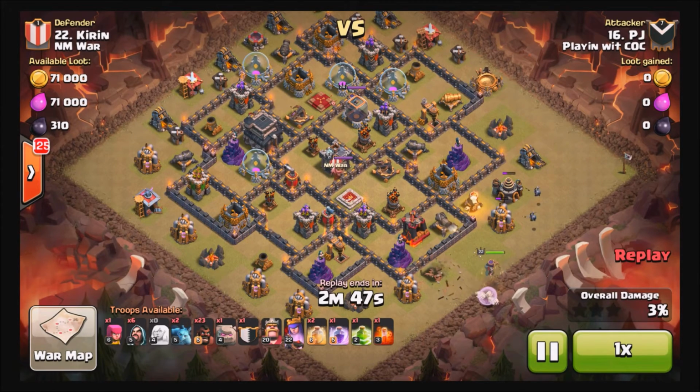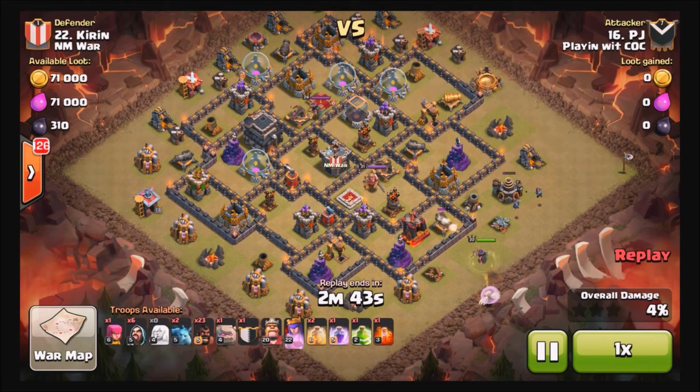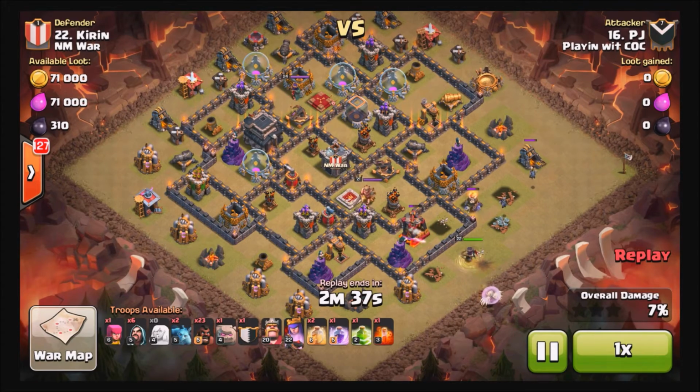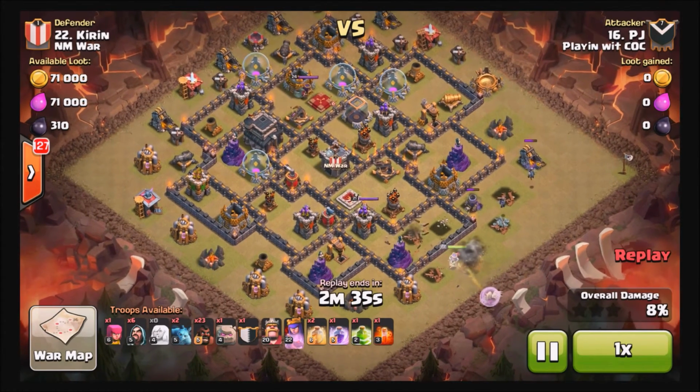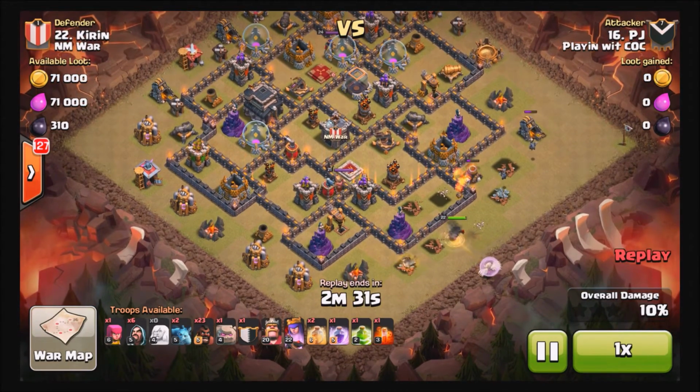I just didn't realize that she was going to step up so far that the archer tower next to the air sweeper there on that left hand side would target her. And I wasn't paying attention. I let her health get too far down, and my archer queen died. I didn't even use her ability.